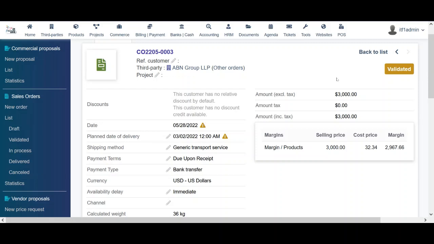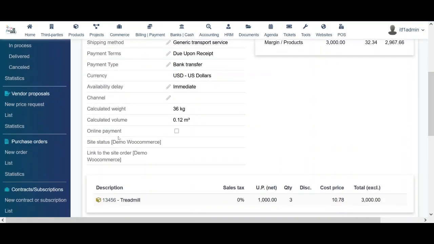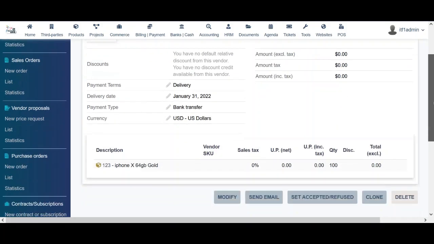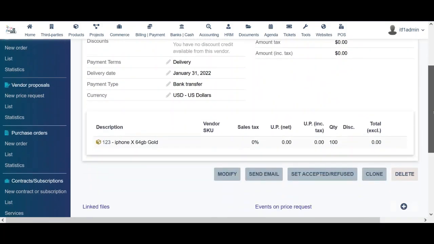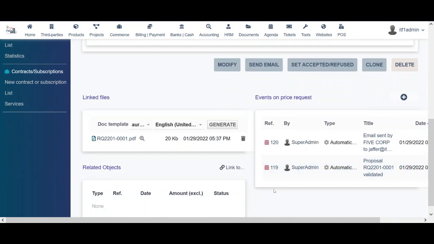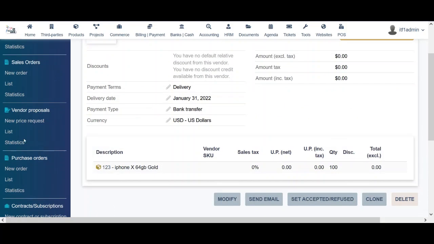Now next is the vendor proposal. So you can see all the vendor proposals over here. This needs to be accepted or refused. It's for so and so products. Purchase orders.